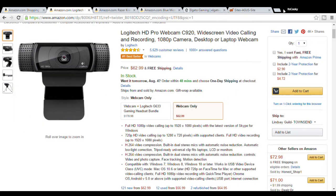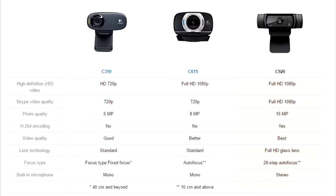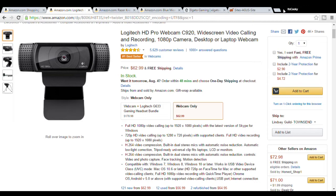Another important thing if you want to do horror videos or just want a face cam in general is obviously a good webcam. The best webcam I found for a medium-ish price is the Logitech HD Pro C920. Right here you can actually see what it looks like compared to other Logitech webcams. If you want to do face cam videos, this is definitely the webcam you want because of its amazing HD quality. It also has a built-in mic so you can record with both microphones in case one doesn't work. It comes in at $62, which in my opinion is a really good deal for a really nice HD face cam.